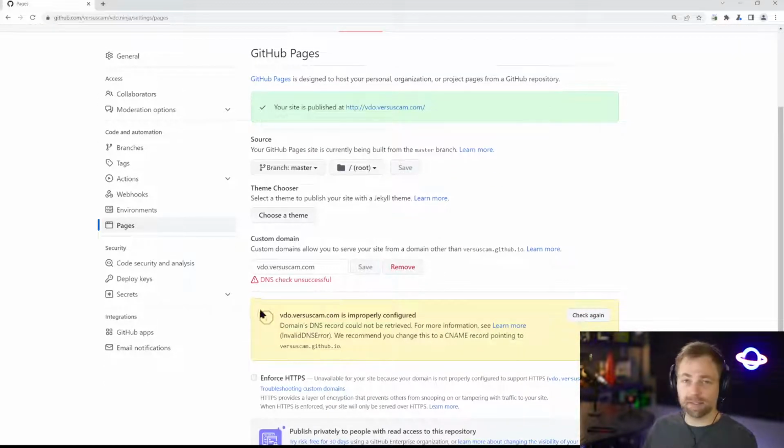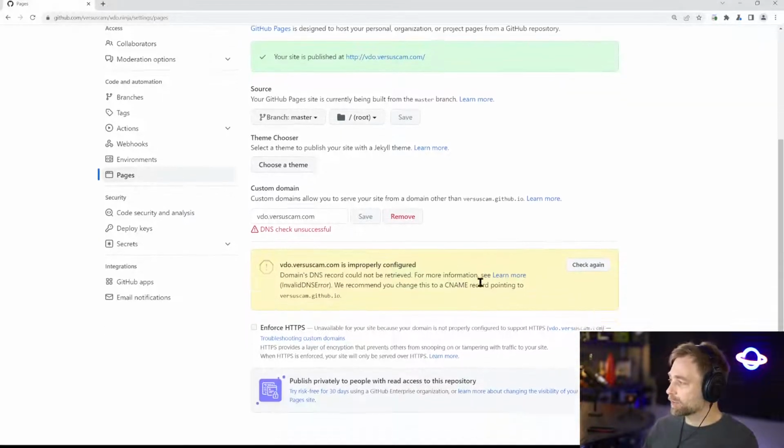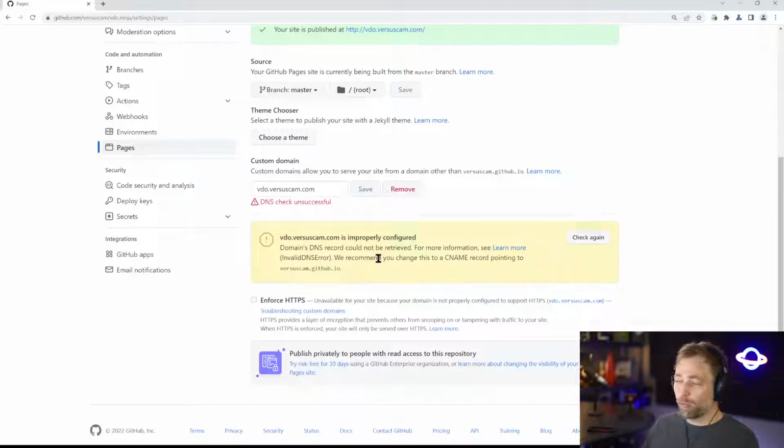Unfortunately, we haven't actually set up the DNS yet, the domain name services. So we have to go to our name server and fix that. Now, GitHub has provided some basic instructions here.